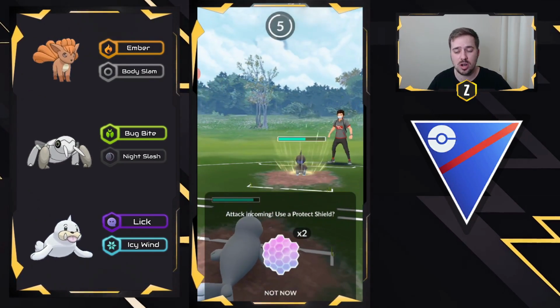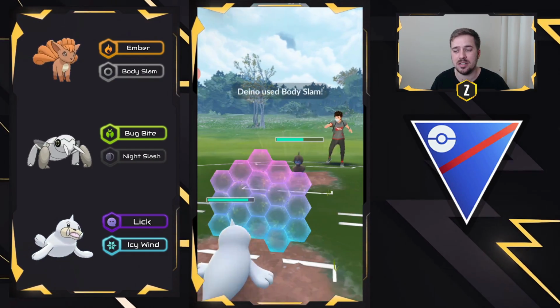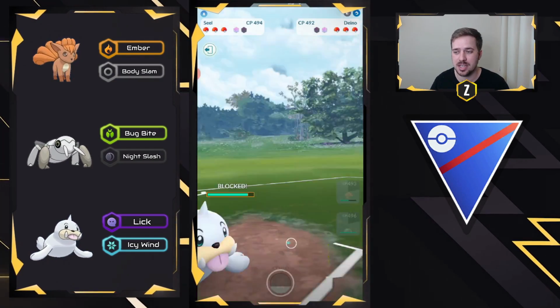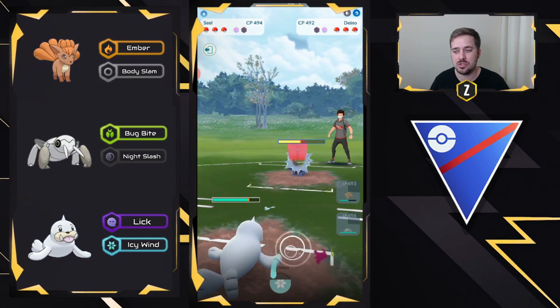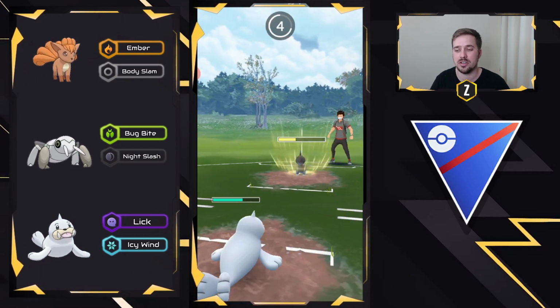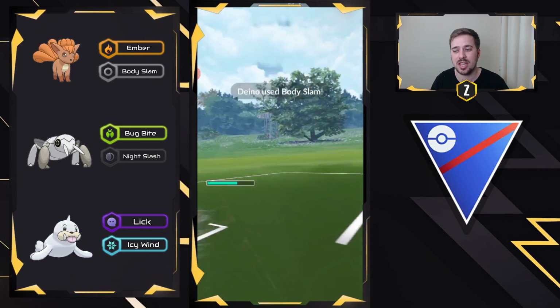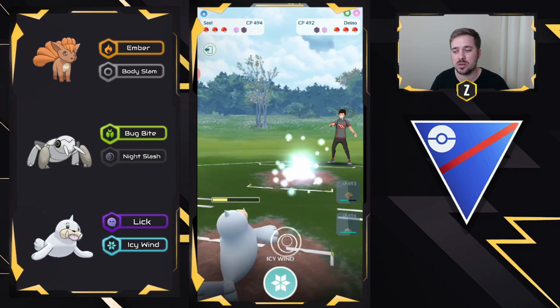Seal on the safe swap is amazing. You guys only need Lick and Icy Wind if you guys want to unlock second charge moves. Obviously, it's going to help you out even more, but you don't necessarily need it. Now, we're staying in this matchup right here. They decide to throw another charge move, so we're going to go ahead and let it go through. Could be a crunch, could hurt, but that's okay. It's just going to be another Body Slam. So we're going to overload on energy.